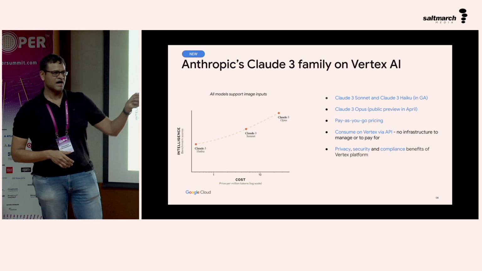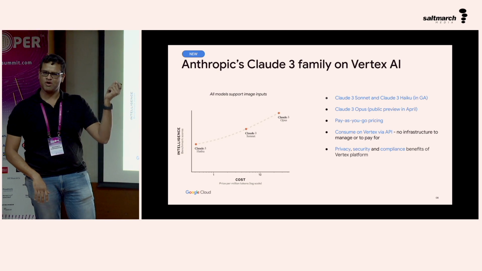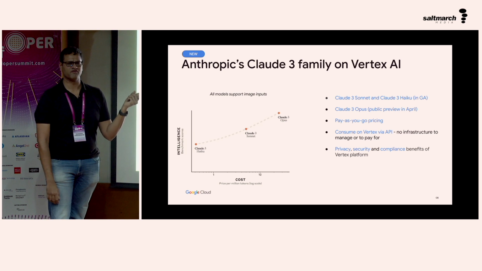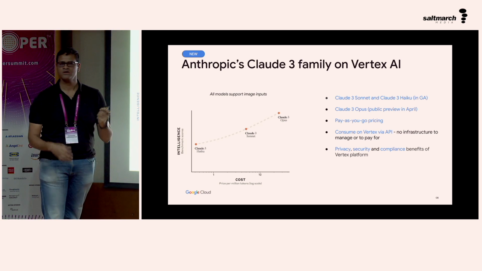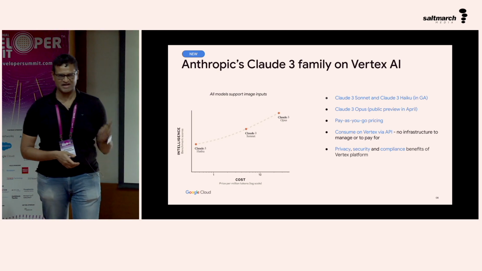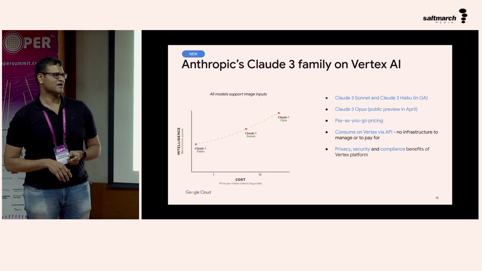Even those models are going to be made available. So the other two, the smaller models, are already there. The Opus model will be available for public preview. It's already there for private preview, but public preview in April. It's April. Okay, that's allowed. I should update that. I should probably go check if it is out there. But yeah, it should be out by now.